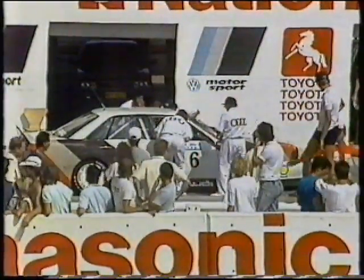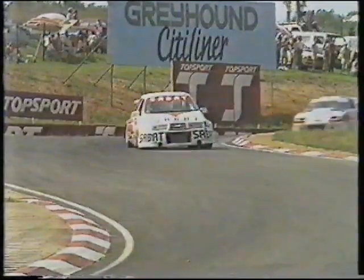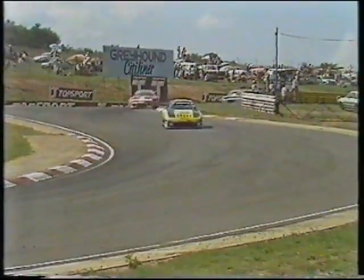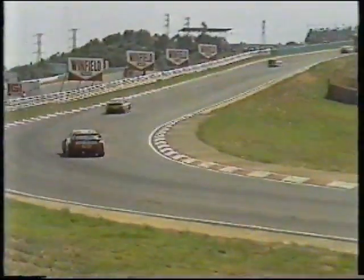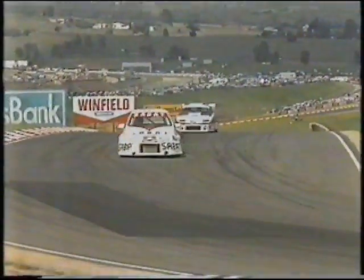Everybody's been told to keep back. He'll be getting out of that pit just as fast as he can. Are they going to open the bonnet? And there's the sliding animal. Hennie van der Linde second. It's the same again. Once again, it's Ben Morgenrood. Ivor Raasch is next. Then it's Dick Sorensen, the Australian, the winner of Class B. Next is Hannes Grobler in there. Willie Hepburn is in the front from the fourth row of the grid. He's come through to the front. Hennie van der Linde next.